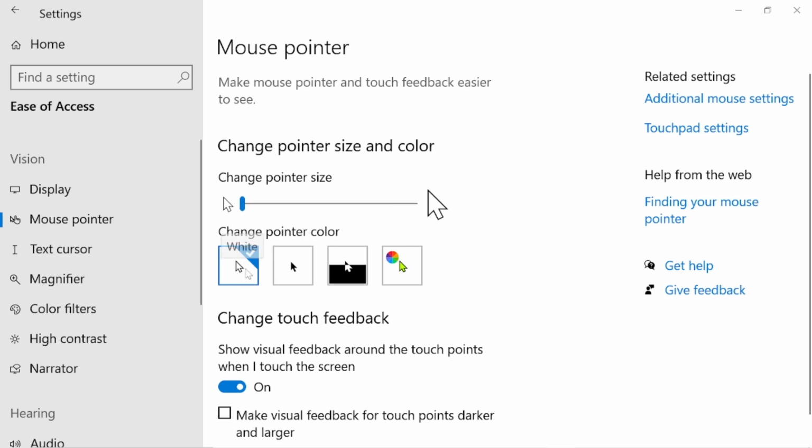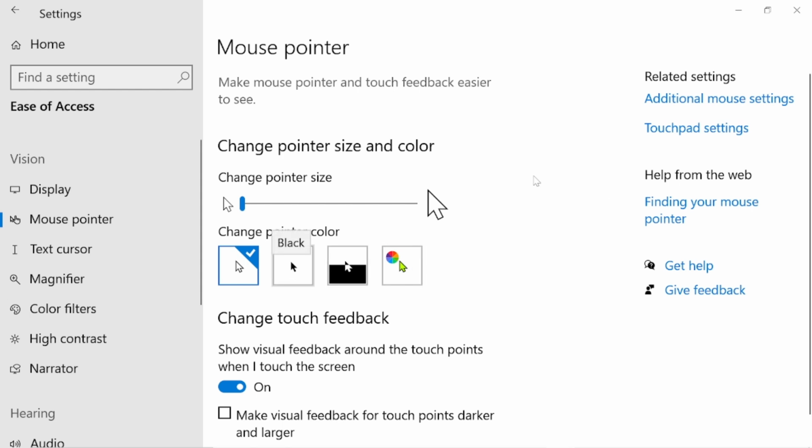Currently I selected this type of white with a black edge. Just know that this is the one I selected. And if I want it to be entirely black, I'll select the black. If I want to select a custom color, from here I can select whichever color, or other colors that is not here that I want it to look like.